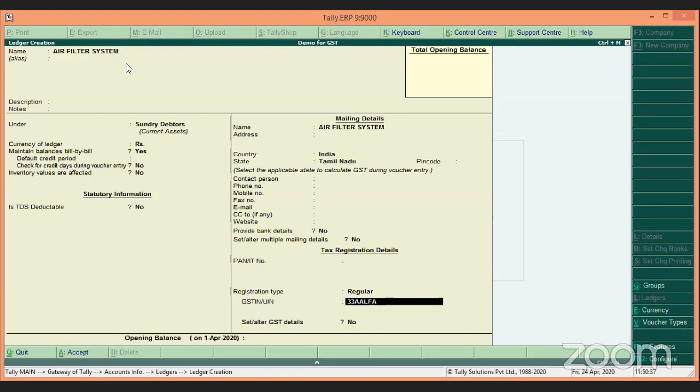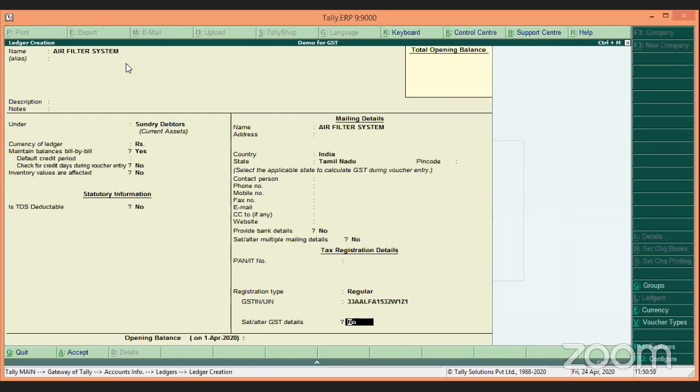ALFA 1532E1Z1. So this is the GST number. That is a mistake.